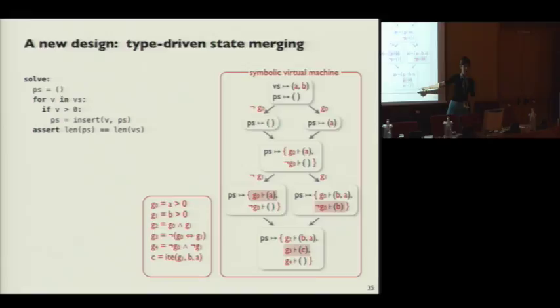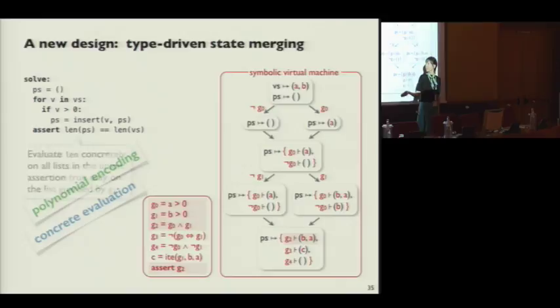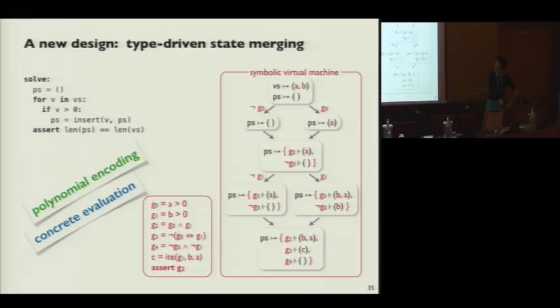So when we evaluate this assertion at the end, you will see that the only guard under which this assertion value is true is G2. So what we're going to send to the solver is exactly the simple translation that we showed in the beginning: A is greater than 0 and B is greater than 0. We proved this and we also have experimental data to support it, but this will essentially give you a polynomial encoding in the size of the execution graph. And as you've seen, it enables partial evaluation. So we don't have to force the solver to reason about lists or anything like that. We essentially handle it by partially evaluating these tricky procedures by pushing them through into the elements of the union.